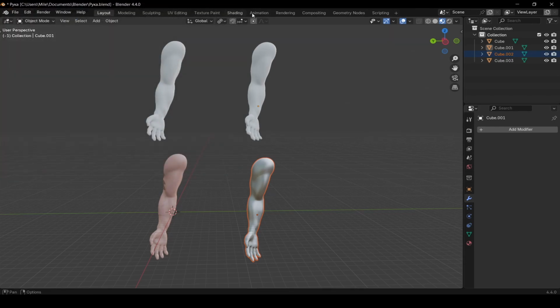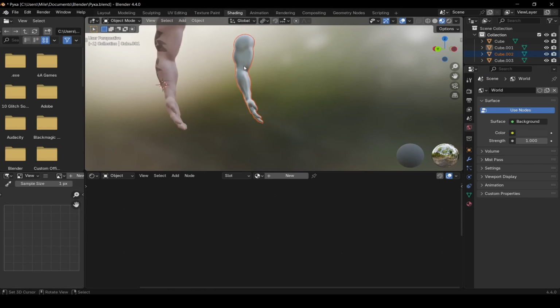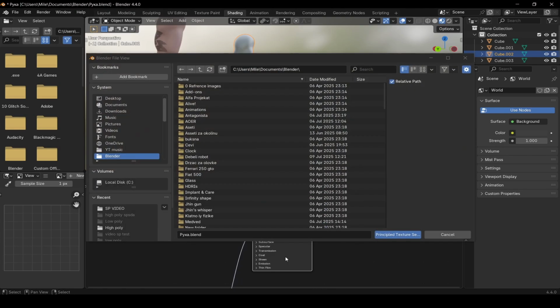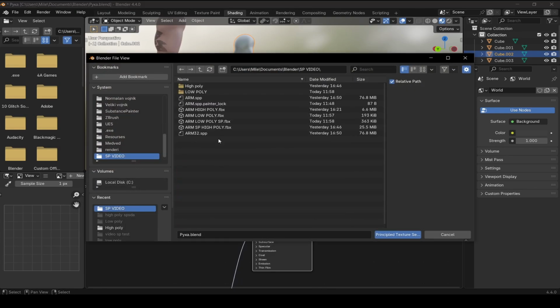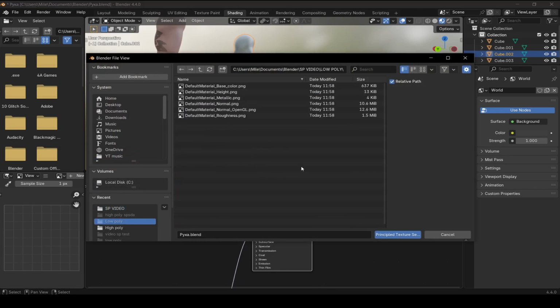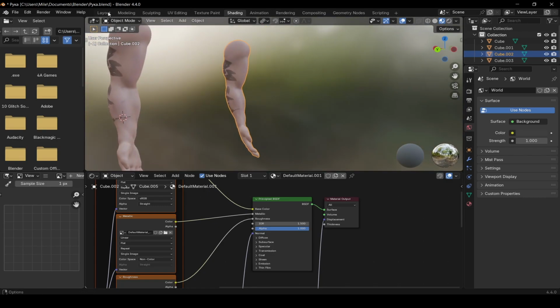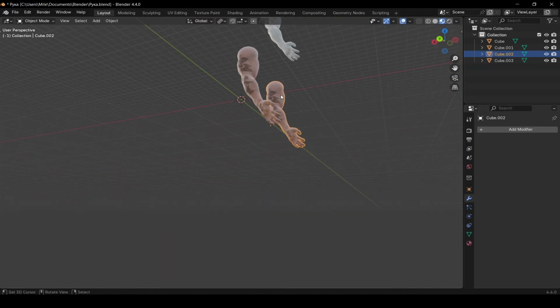So you can go to Shading, select the model, select the Principled BSDF node, Control Shift T, and then just go to the textures Substance gave you, select them all, and bam! You have the exact same model with the exact same textures.